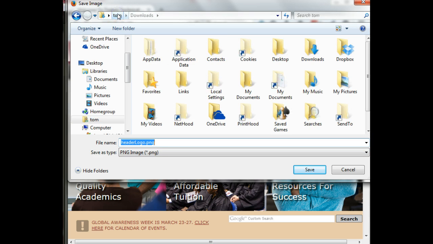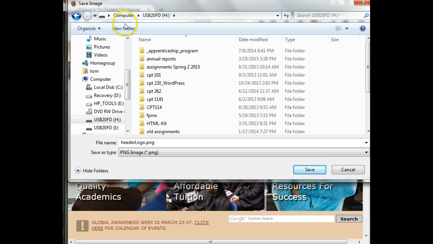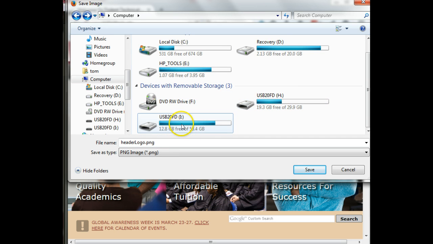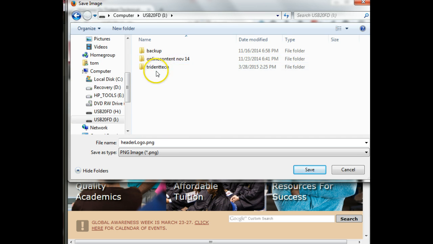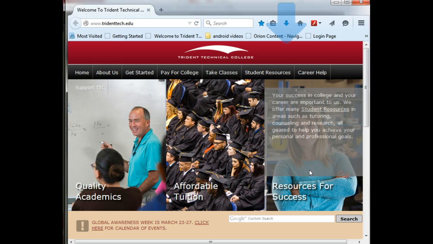Okay, and I'll put that in my folder. Oh, not that one. And then Trident Tech, images, and then header logo.png. Great.